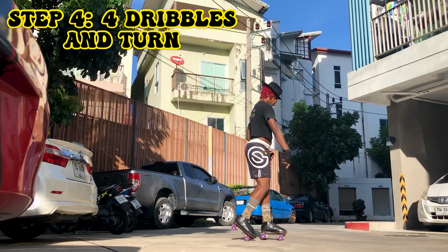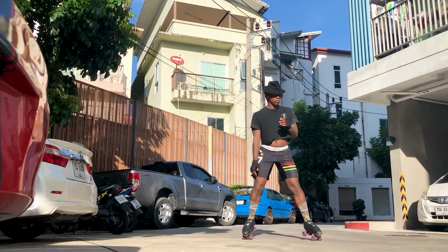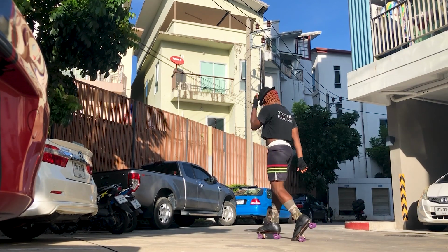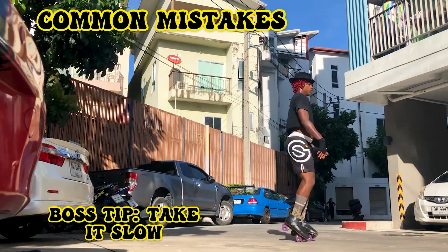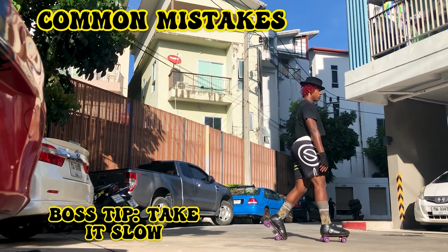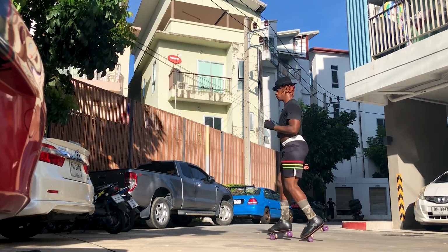Let's look at the whole body do it. I usually do 4 dribbles in turn, but check this. Out, turn, and now I'm in the middle. And then I push that shoulder over and I'm over on the other side. One more time. Front foot, turn in. This ain't a scene, it's a swagging contest.